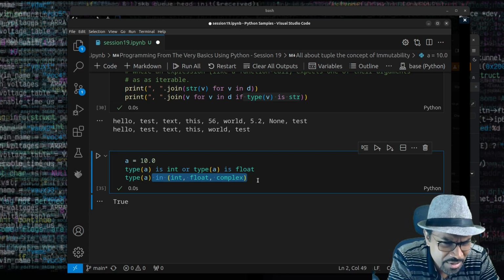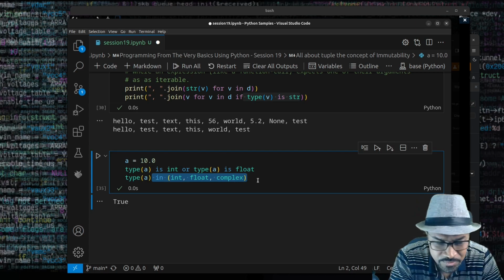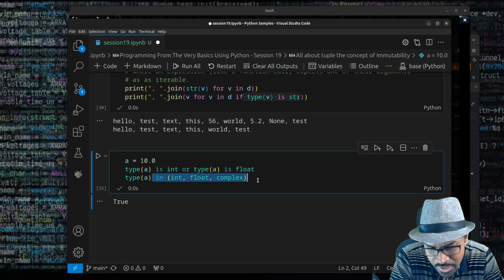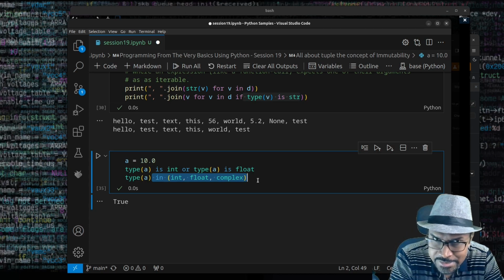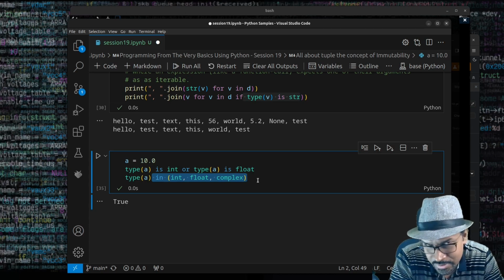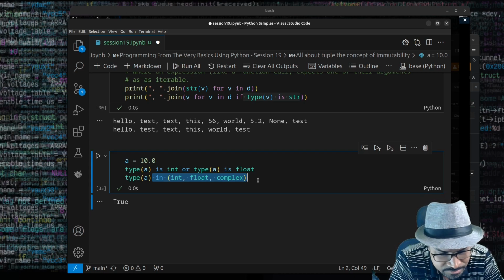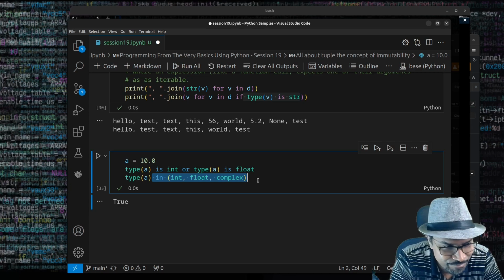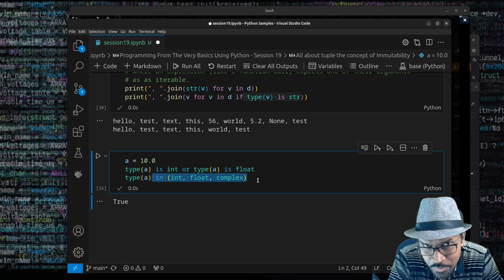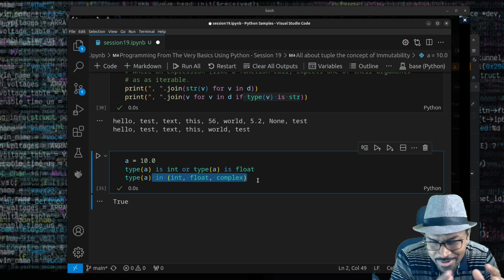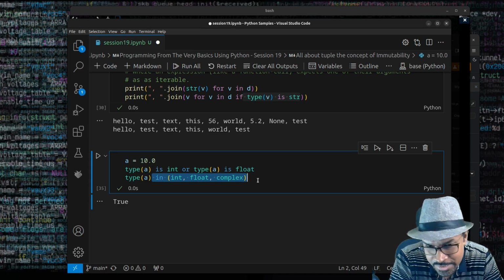Some of you might ask, why am I using is operator? Why not use double equal to? Here's a rule. If you want to check an object against a singleton, use is operator. Now, I used the word singleton. What exactly is a singleton? Singleton is popularly used in object-oriented programming, but it's a generic concept. Singletons are objects which don't have any duplicates of themselves.